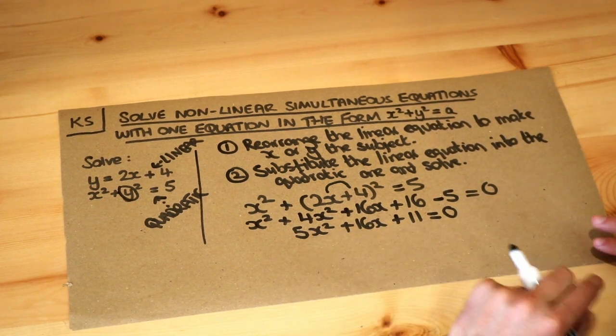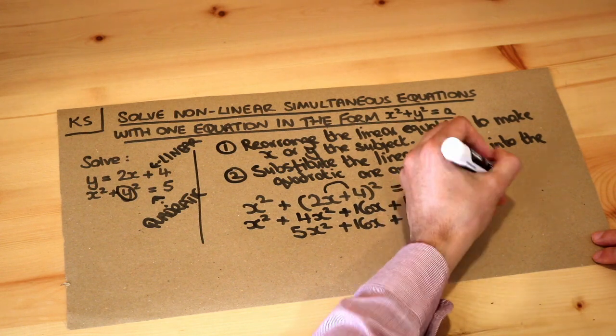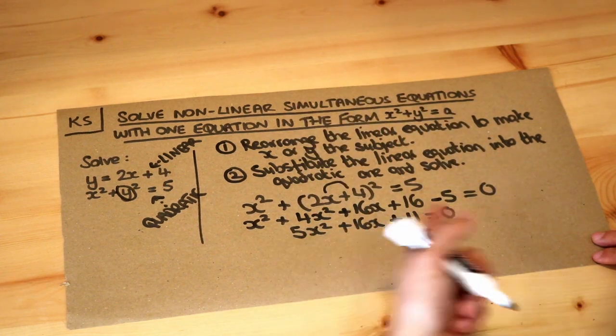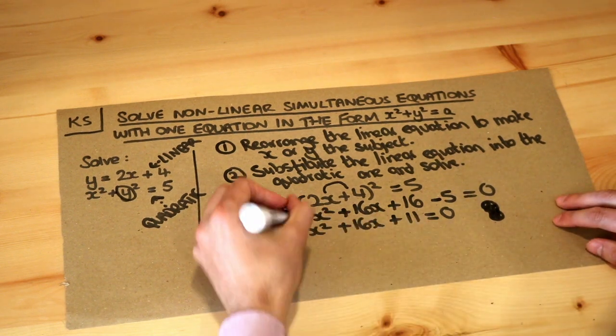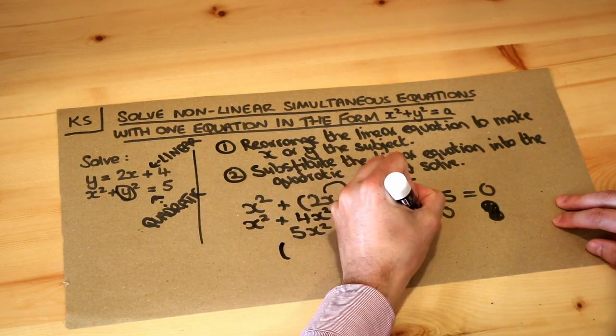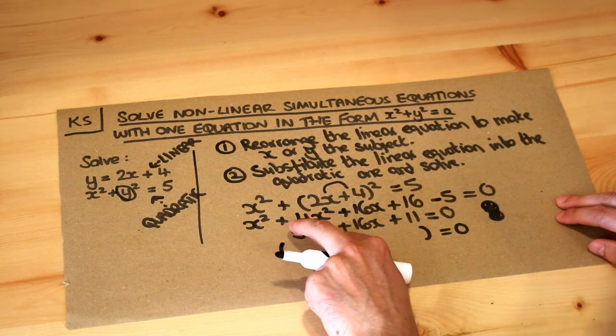Now we need to either factorize this equation or use the quadratic formula. I'm going to factorize it, but sometimes it's not factorisable and you would have to use the quadratic formula. For the sake of time I'm not going through the full method, I'm going to use the quick intelligent guessing way of factorizing, but if you've forgotten how to factorise these where you have a number in front of the x squared, I do have a video which goes through the method.